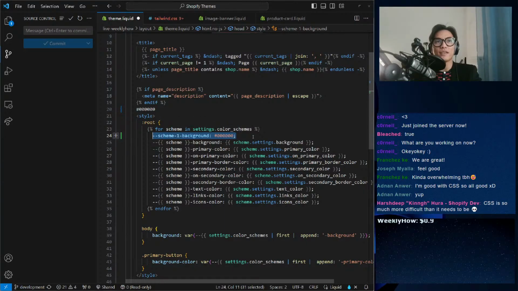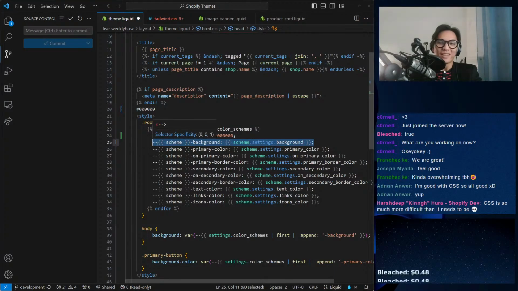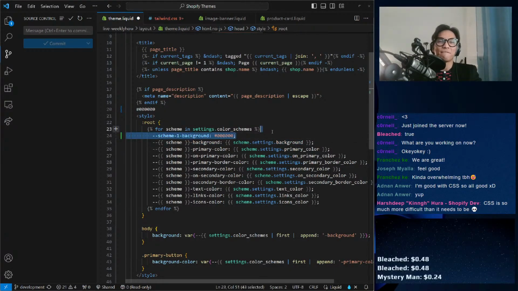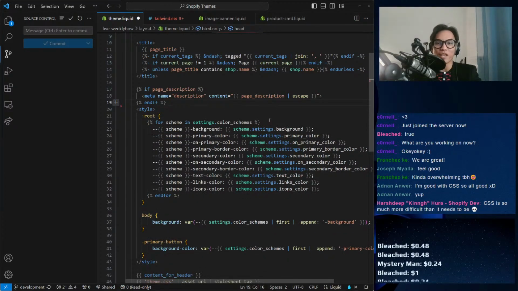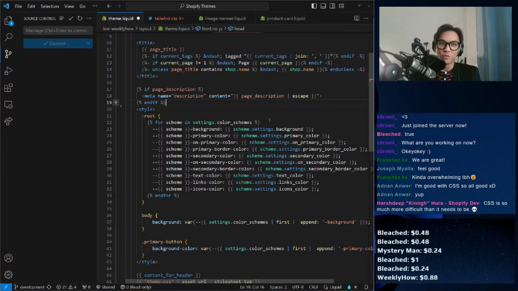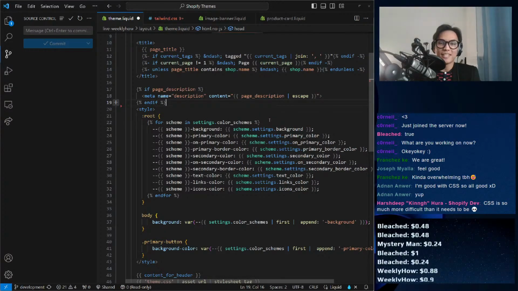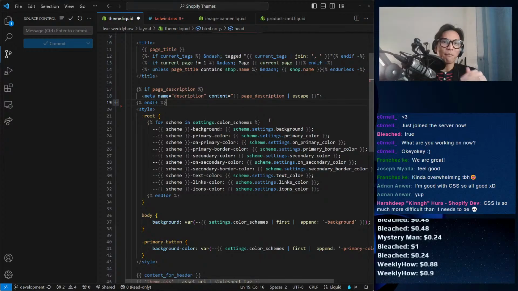If you're working with CSS, you know that, oh, this is a variable. But if you look at this, like, what the heck? What is that? But yeah, I understand. I hope that makes sense when I explain it. CSS is so much more difficult than it needs to be. CSS on its own, it's complicated.